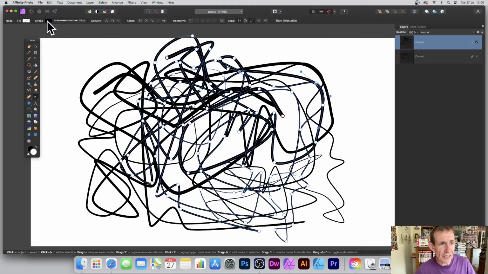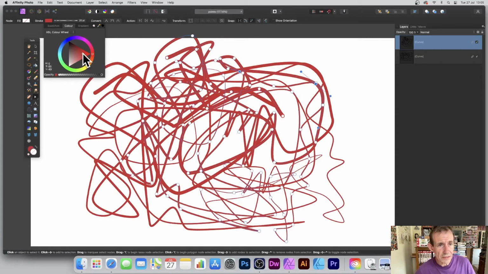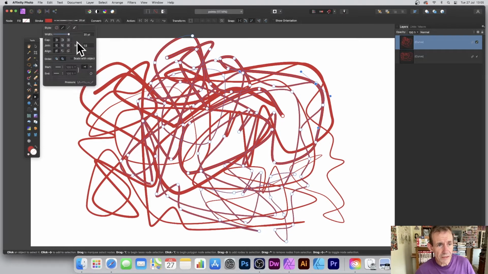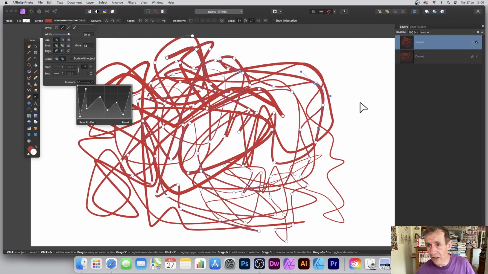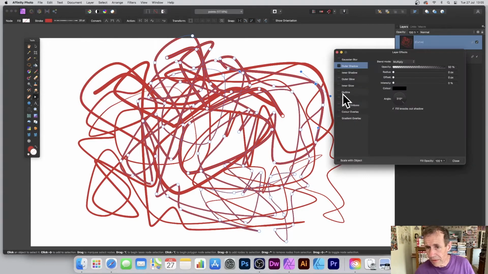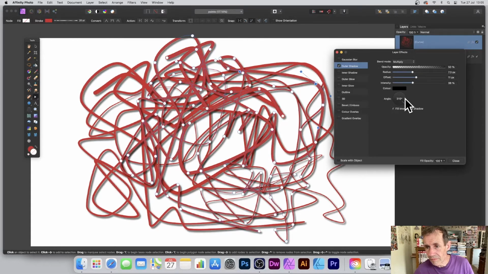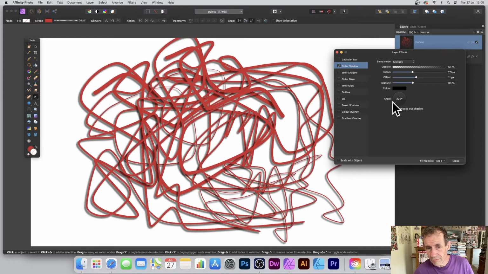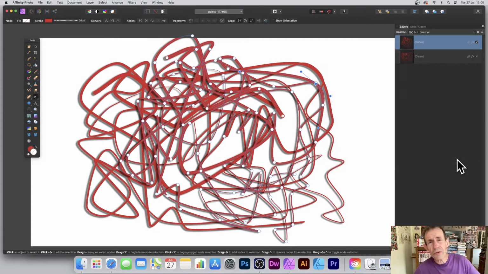Also you can change the colour. And also you can go and change the pressure. So you can create a variety of different designs. Also you can go over here and it's only one layer has been selected. You can go to FX and maybe go and add a shadow. And you can create complex designs using this approach.